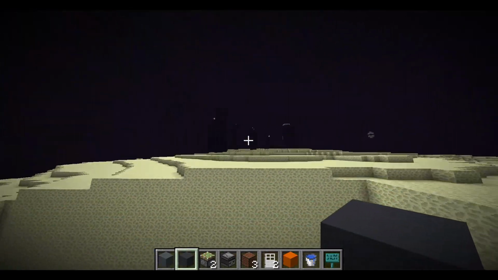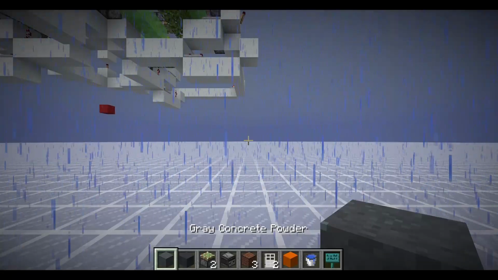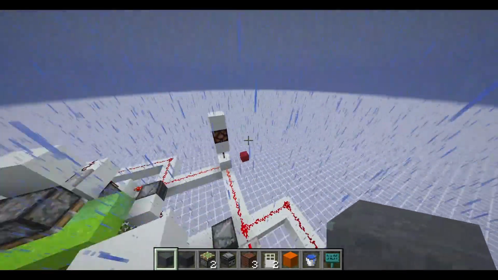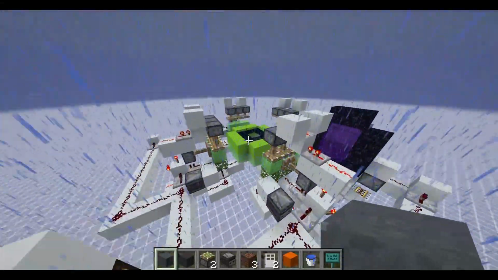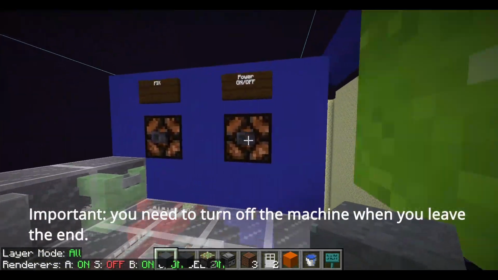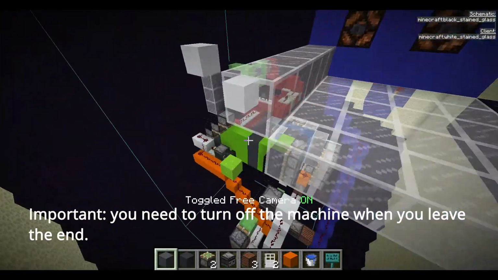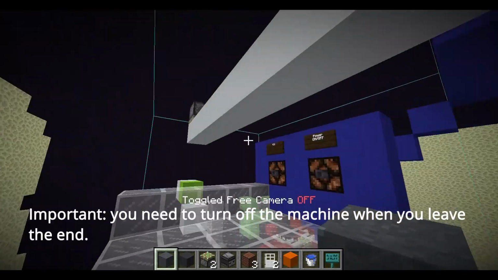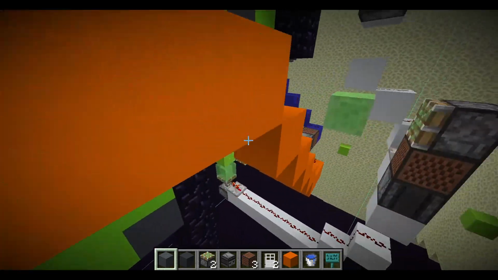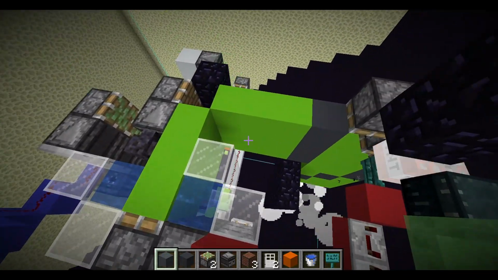Alright, so if we go to the overworld and activate our concrete duper, we should be able to make a real test. Okay, so once your concrete duper is running, it should be like this, and the powder is going to fall there. So you want to press on, and it should be moved around. And blown up there.